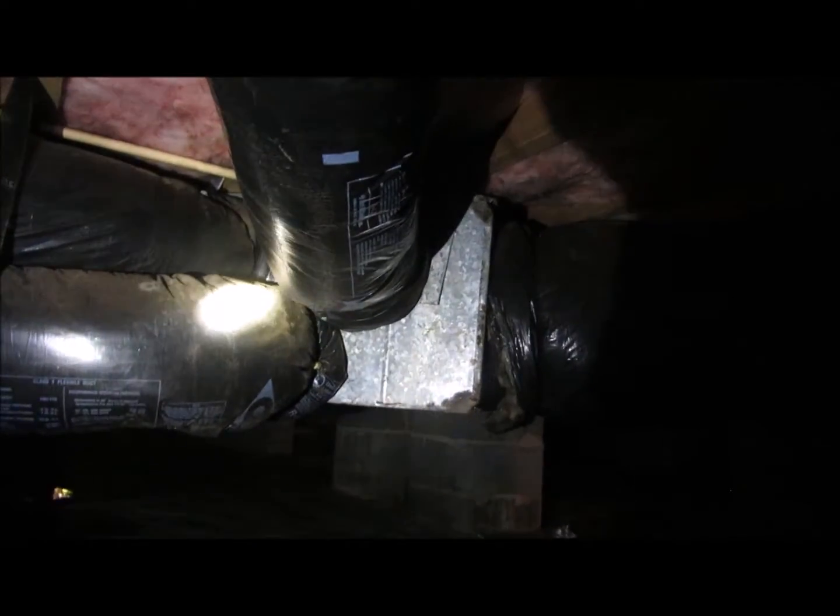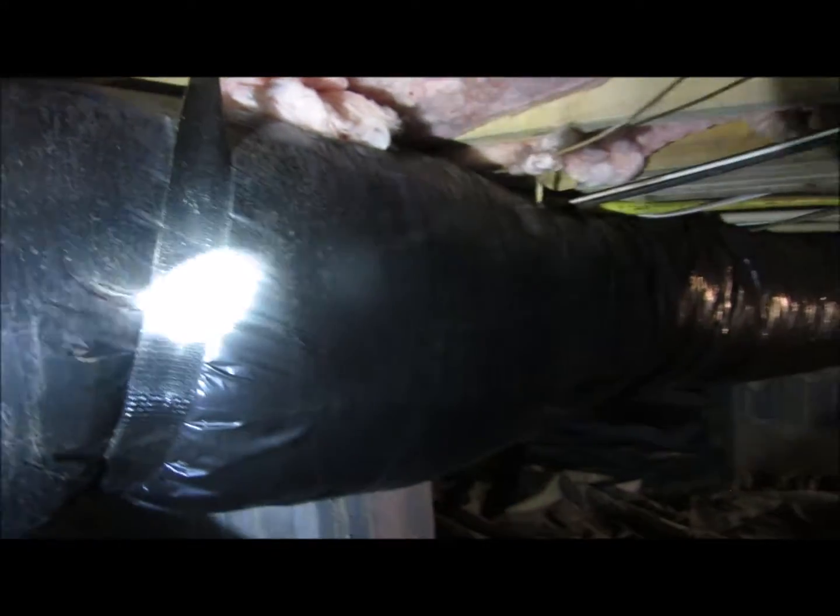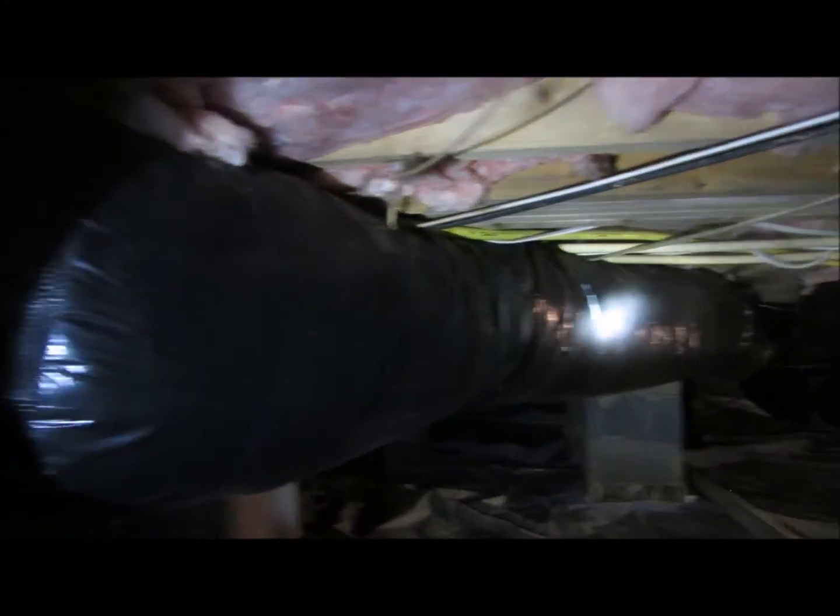so the moisture in here is not contributing to the moisture in the main space. Here we have a distribution box in which the ductwork has mold growth on it, and it has it because at times it condensates, and that's what's causing this clear water to form on the plastic. And then our concern is that the ductwork is not sealed, so all these little holes allow the mold that's growing on the ductwork to be drawn into the HVAC system and then spread throughout the house.